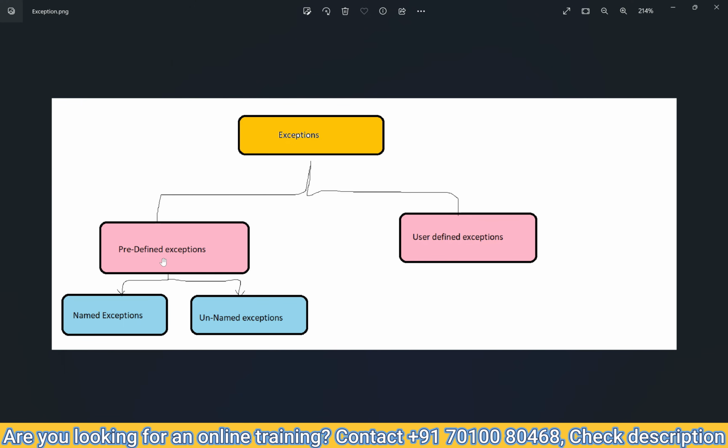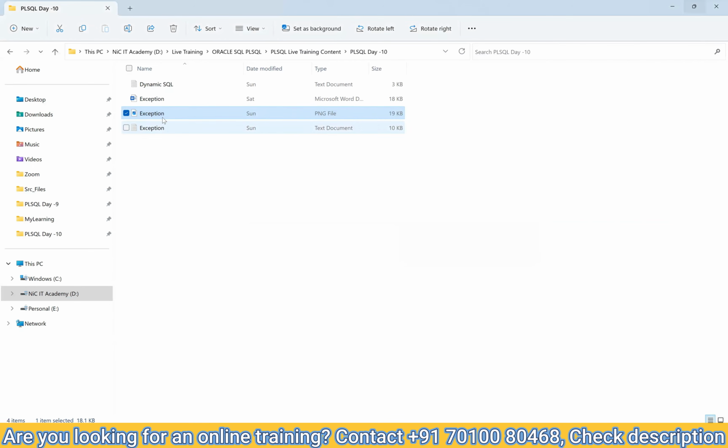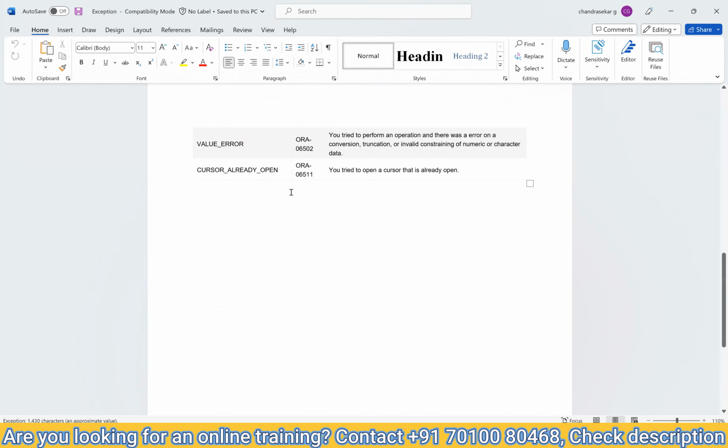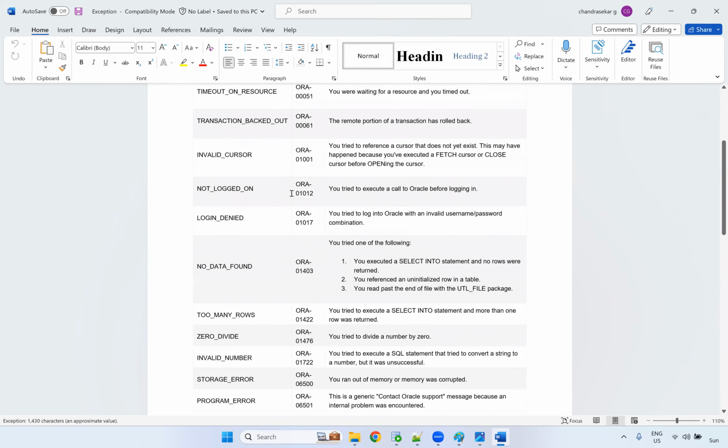In this, we have two types of exception: one is named exception, another one is unnamed exception. What is a named exception? Oracle has around 15 to 25 named exceptions.